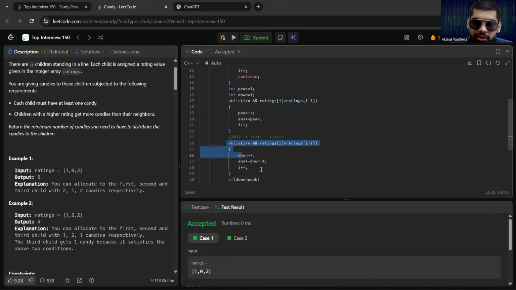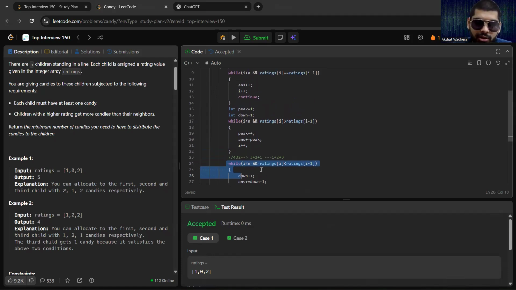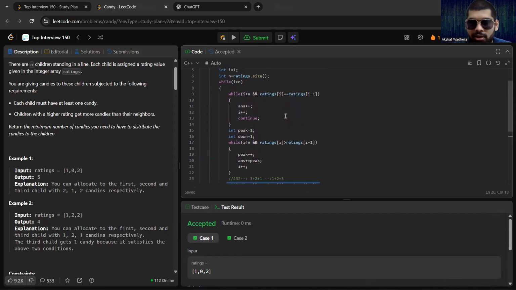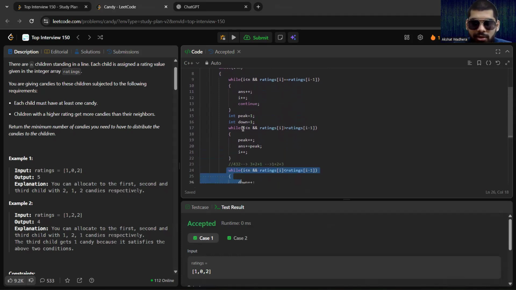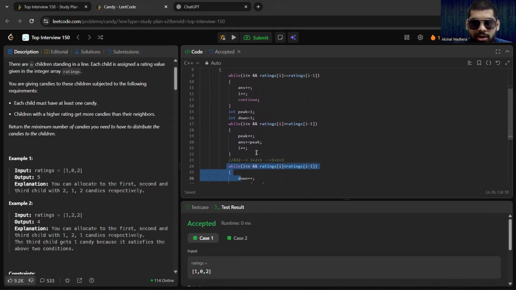Because it is actually lesser than it, so no matter what, it could be assigned this 1, because it satisfies the criteria of ratings. And as the ratings of each of these are the same, we could similarly assign each of them 1. Then we will be checking for the greater element, then for the lesser, again and again, until we have reached the end of the array, that is n.